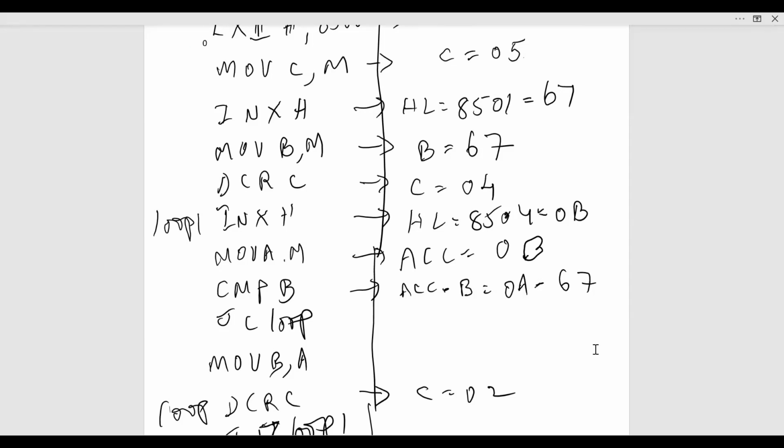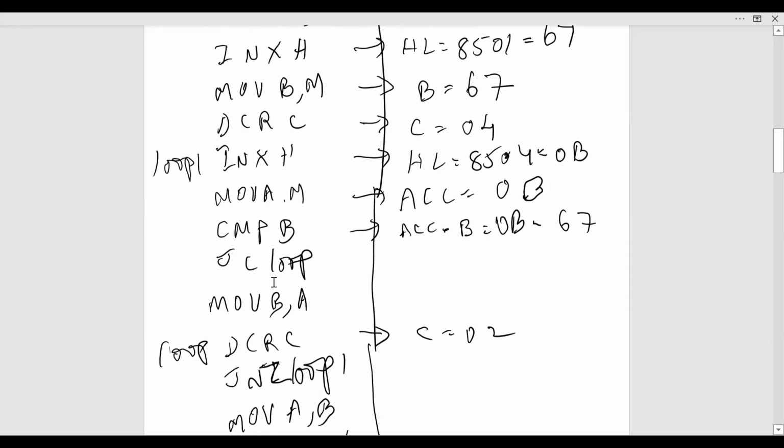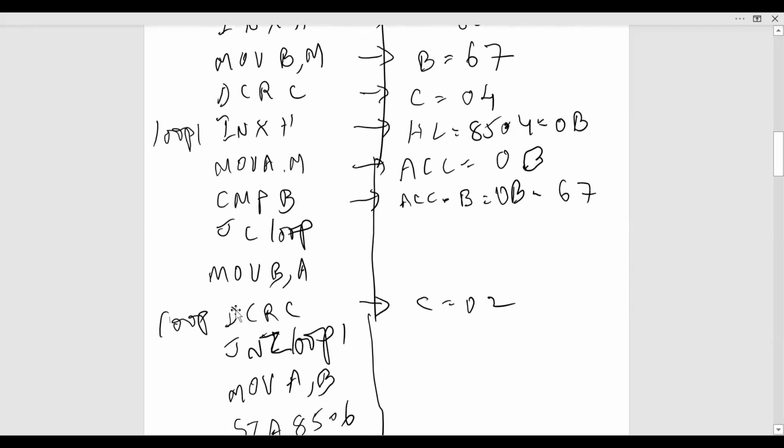Now it will be 0B minus 67. Again 0B is less than 67, so there will be carry. So again it will move back to decrement C. Now C will be decremented by 1.